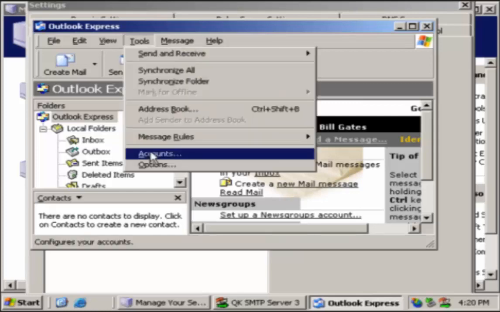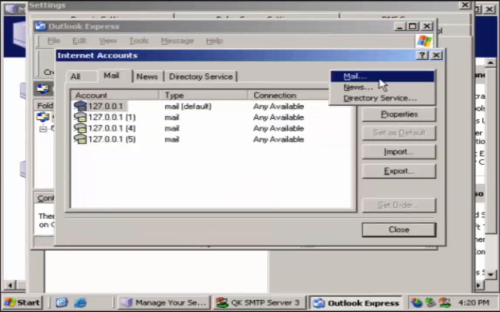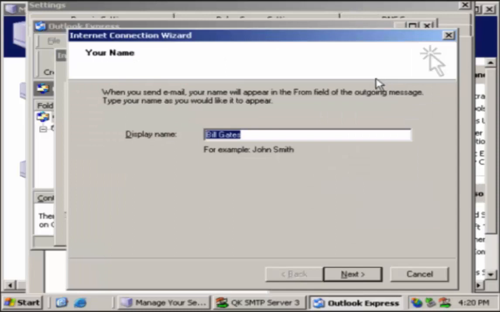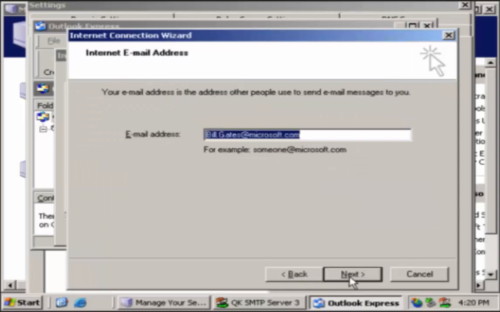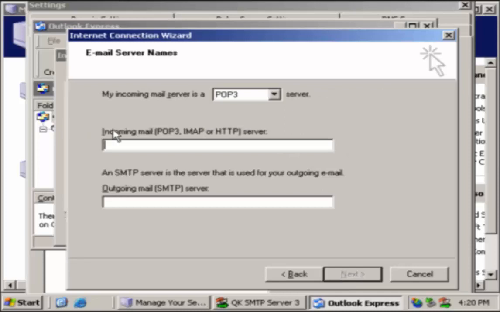So let me create a new account for you. The display name, I'll just have it as Net Banking. I click on next. The email will be netbanking@barclays.com.co.in, whatever you want. Then these are the email server configurations.